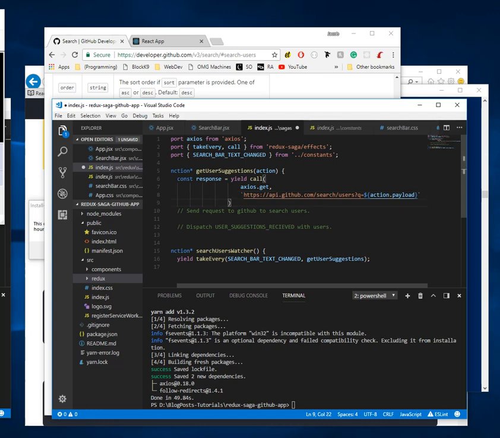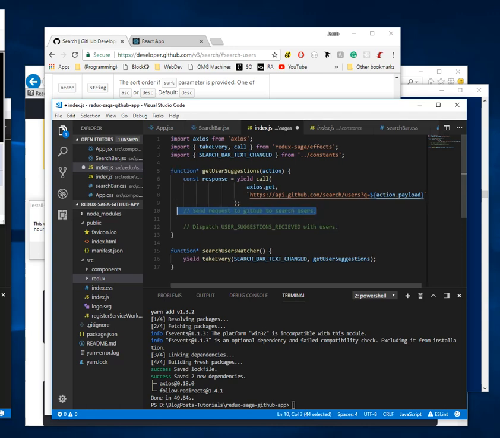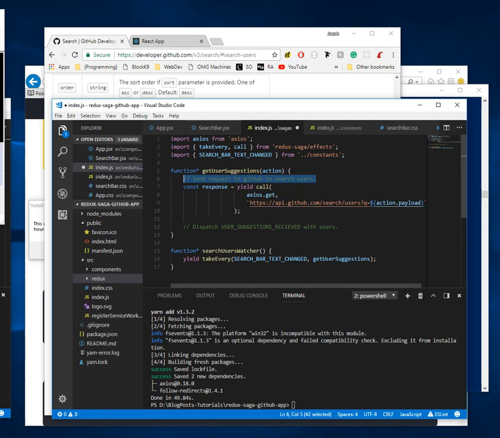Okay, so that's great. So we'll send a request to GitHub to search users, and then we'll console log the response to see what we're getting.